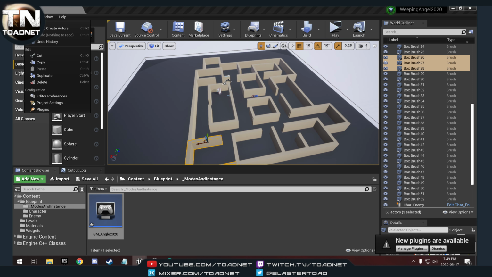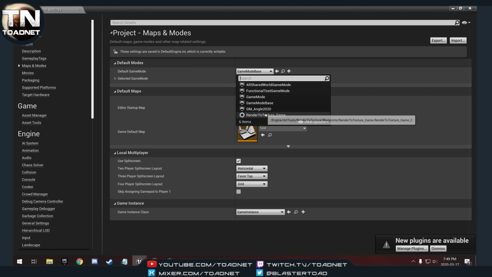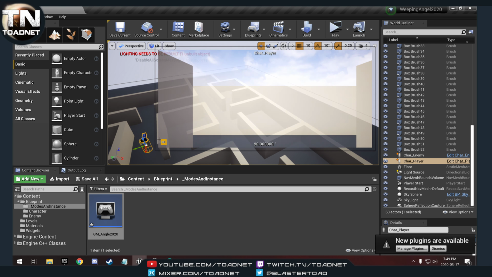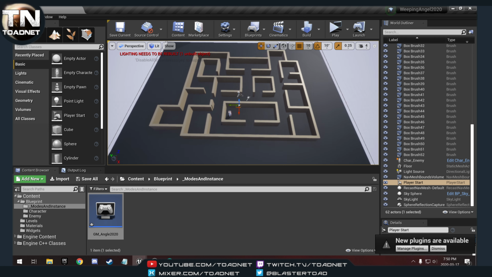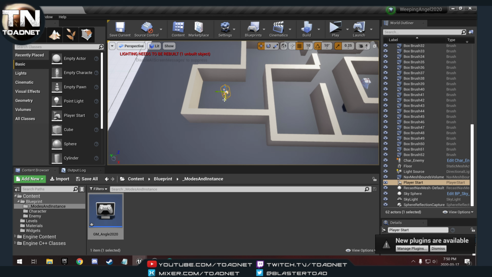We are then going to go to edit, project settings. We are going to want to select our maps and modes. Game mode base is going to be GM Angel 2020. Cool. We're now going to get rid of our player that we put in the level. We've got our player in there that we have auto-possessing. We're going to delete our player. Instead, we're going to go find our player start in our nice list here, and put our player start somewhere. I am going to put my player start over in this corner. I don't want him looking in the corner. I want him to be looking outwards when he spawns. Something like that.